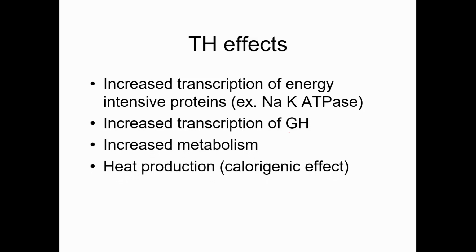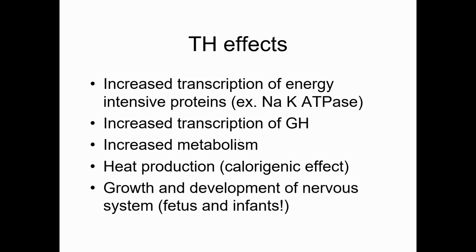And when you increase your metabolism, every time you have chemical reactions and you're breaking bonds, you are releasing heat. We have to follow the laws of thermodynamics, which say there is no such thing as a perfect energy conversion. So when you break down a glucose molecule to make ATP, some of that is lost as heat. And when you break down an ATP molecule to pump an ion, some of that energy is lost as heat. So you increase heat production, which we call a calorigenic effect.